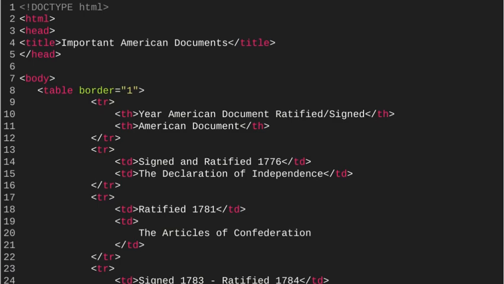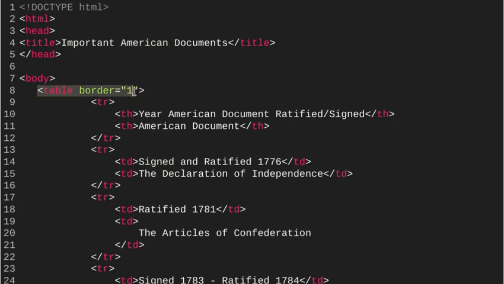Alright, welcome back. In this assignment we're looking at using good colors, and I've replaced some things myself in here just because I wanted to, but I like some important American documents. Let's see, so what do we got here? We got a table, of course.